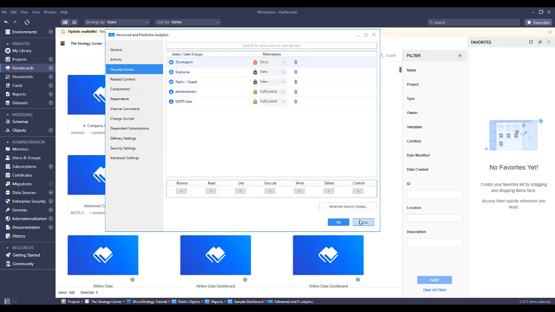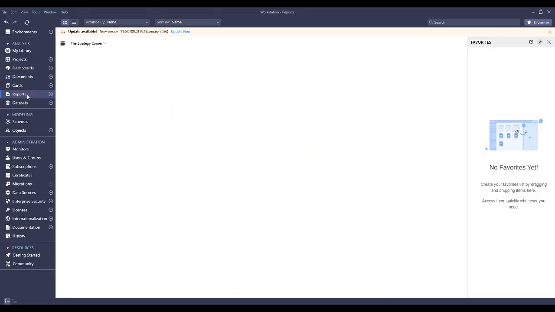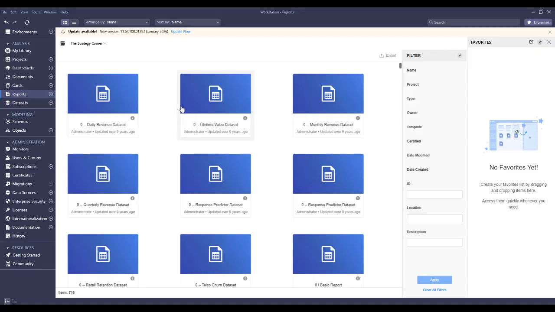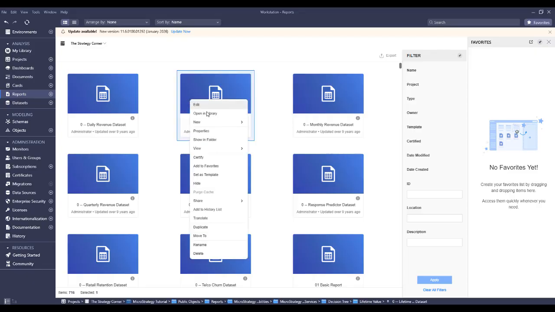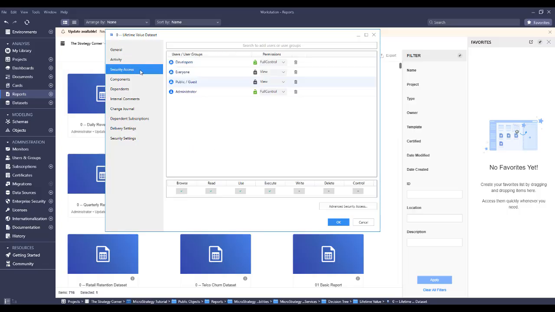And remember, I'm talking about this one here, which is a dashboard, but it could be a mosaic model, it could be a document, it could be a report. All these objects here, if you right-click and then go to Properties, you will always be able to see here the Security Access tab or blade, and then you control who is given or who is denied permission to view or to modify this object right here. So with this, we are finishing with the explanations on security roles, permissions, privileges, all those things that we saw in this video.